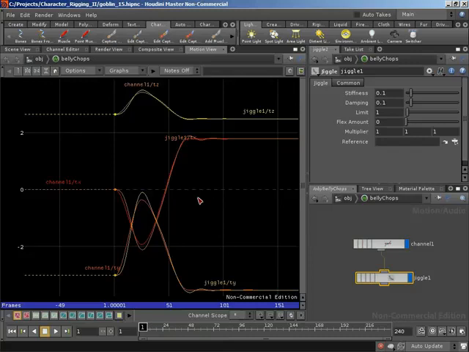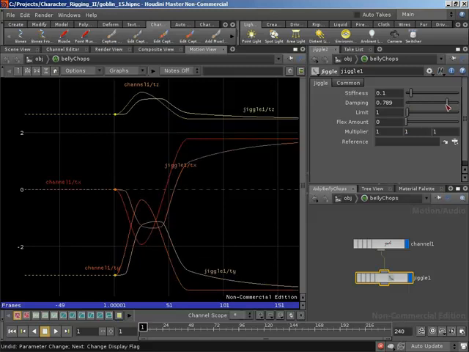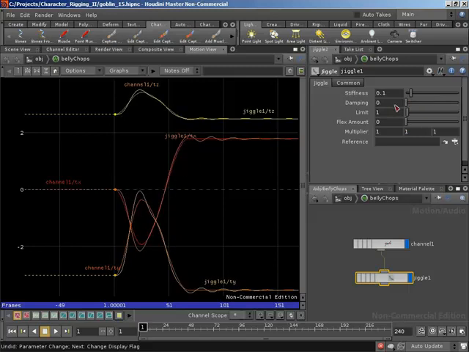Now, it's worth pointing out the parameters on the jiggle chop that are really useful in this case. The stiffness parameter relates to how closely our jiggle values match the values coming into them. As we increase that, you can see we get less overshoot, less lag, and also less resonance. I'm going to undo that back because the default actually works quite nicely in this case. The damping, the larger that value, reduces any oscillating, any resonance that we're getting. So you can see that is going to reduce any of those oscillations, bringing it down. Leaves those oscillations working for a long time. Again, I'm going to undo that. The default here in this case actually works quite nicely.